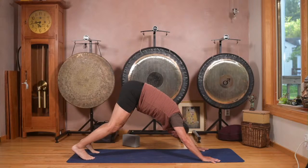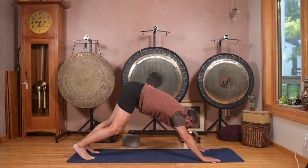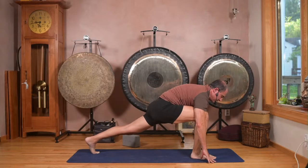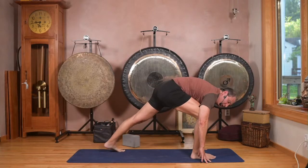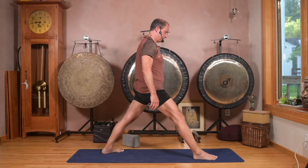And finally come to a stop. Again, reach the bottom away and create that sensation of lengthening of your spine. Now we'll step forward with the right foot directly into our low lunge. Once there, pivot your left heel so it comes to the floor and rise up.